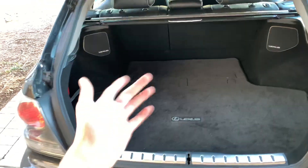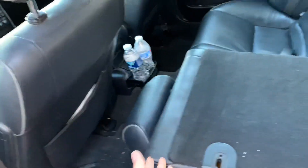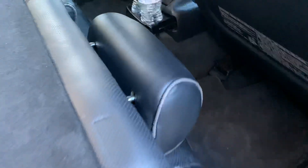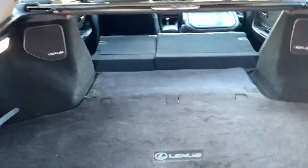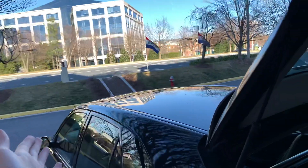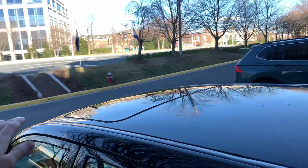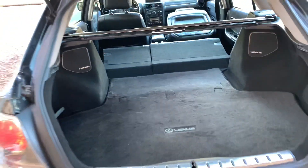In the back, the seats fold down and there's a lot of room to put your gear. You can fold the rear seats down individually or fold all the seats flat. You can fit skis through there, set up a bed for camping, or install a roof rack - there's a kit for about $250 that takes 30 minutes to an hour to install yourself. You can even mount a bike or a tent.